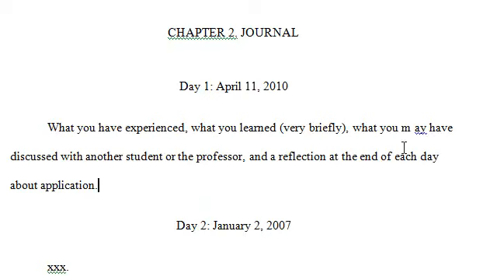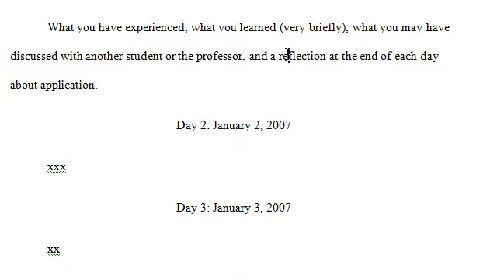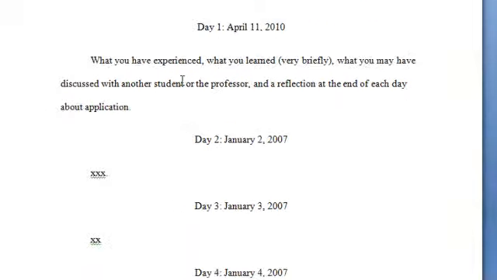Bakke Graduate University, as you may have noticed, is about experiencing something, reflecting on it, and then applying it to your context. So that's what each day is going to be.